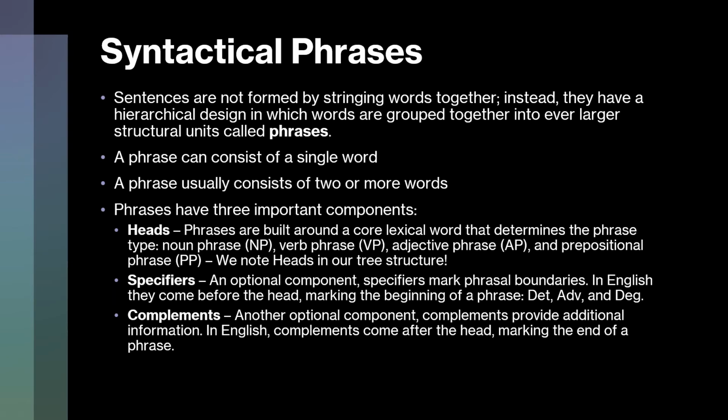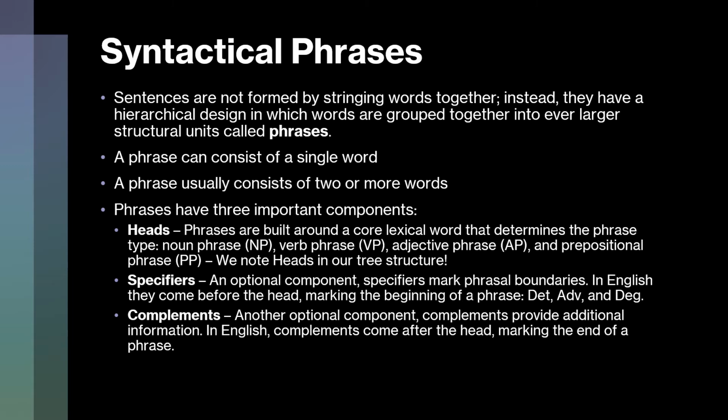The important thing then to remember is that sentences are not formed by randomly stringing words together. Instead, they have a hierarchical design. That means it's in layers of importance, in which words are grouped together into even larger structural units called phrases and ultimately grouped together into sentences. So a phrase can consist of a single word, but more often than not consists of two or more words.